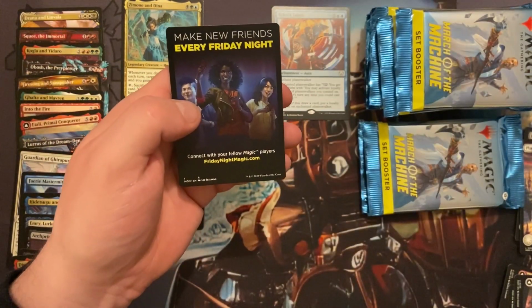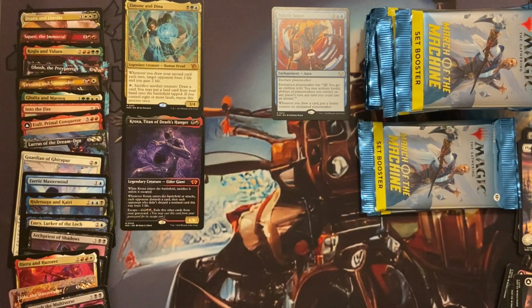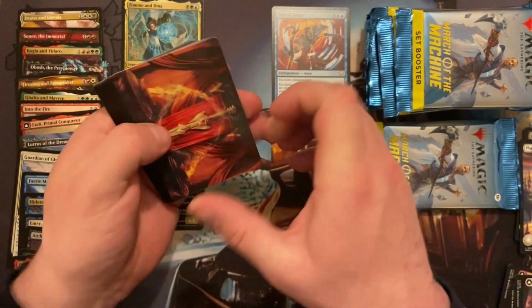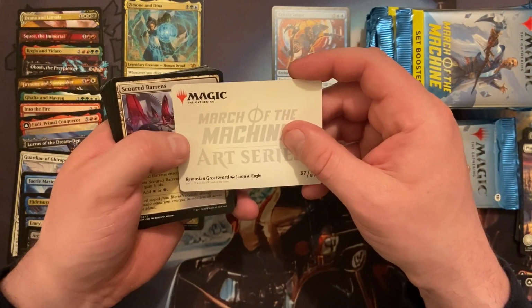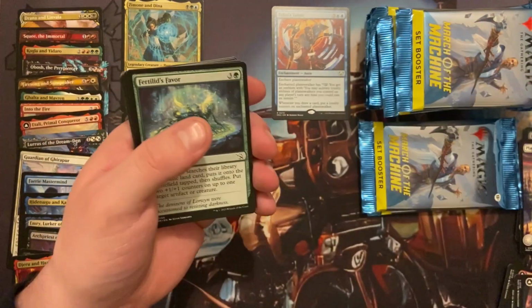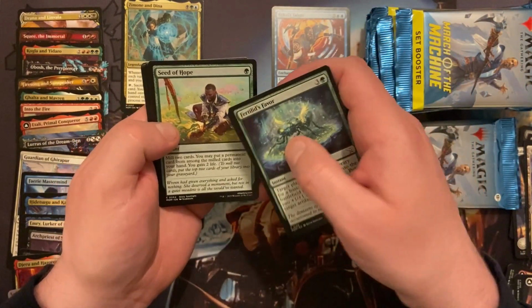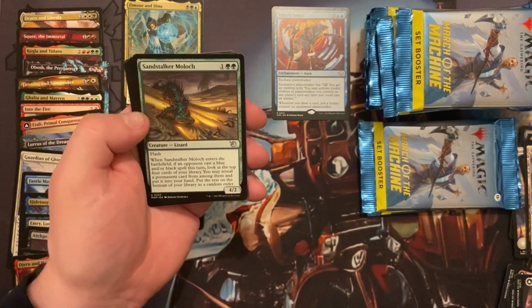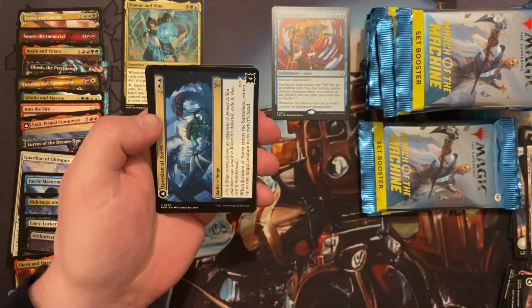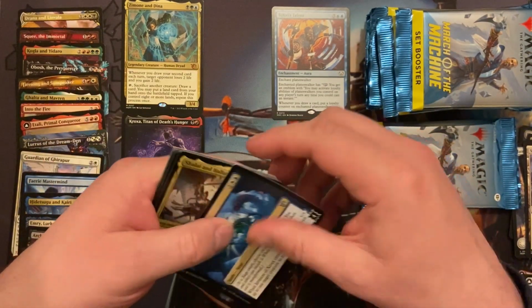Timberland Ancient and a Kraken token. Lucky, lucky me. Well, Auntie Kaz, this box has been pure dog. It's a sword. It's a Ramosian greatsword. Lucky Eye. Scoured Barrens. Fertilid's Favour. Vengeant Earth. Seed of Hope. That's a good card. Sandstalker Moloch. Ravenous Sailback. Nov Void Hermit. An Invasion of Xerex. Cool. That's the second one of those that we've got.